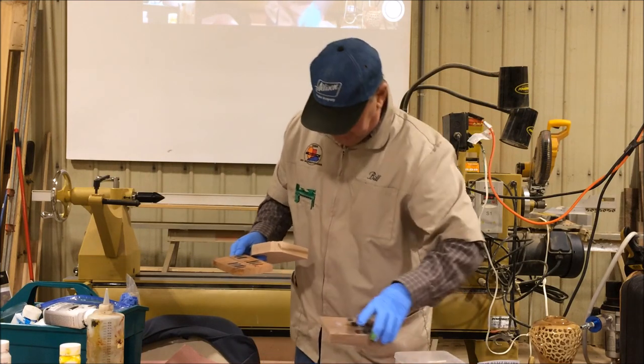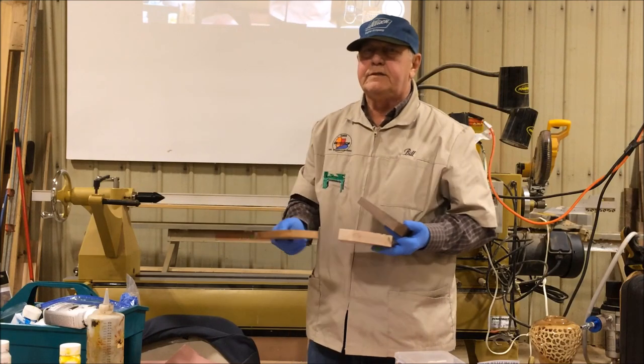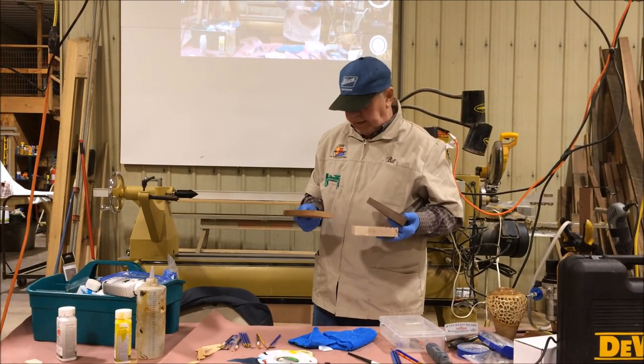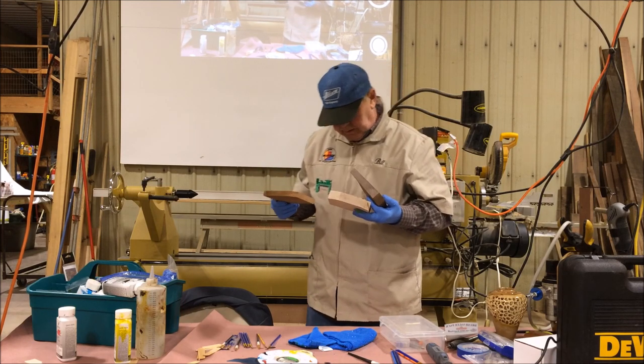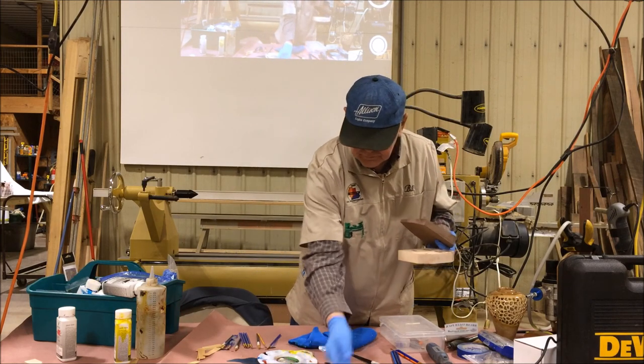I don't pass these around. You can dilute them and make them as light and dark as well. Dark is right out of the container, and that's what these are. These are right out of the container. They're still a bit wet. We'll leave them here, maybe.